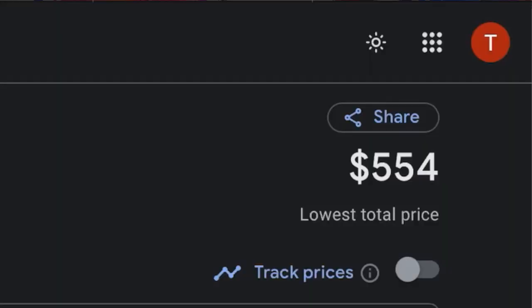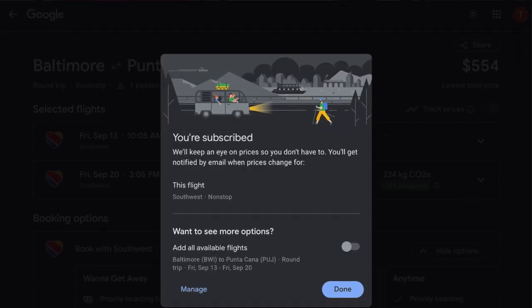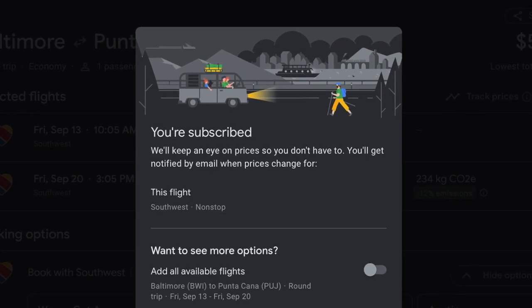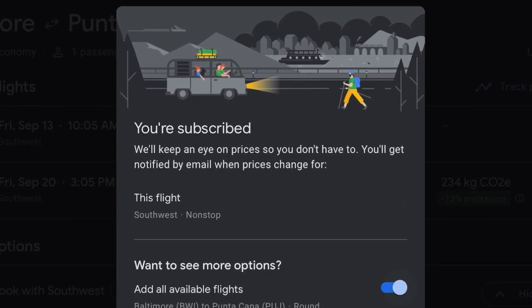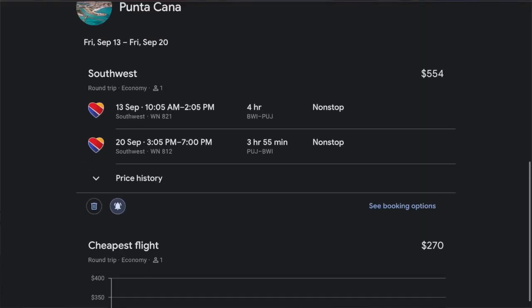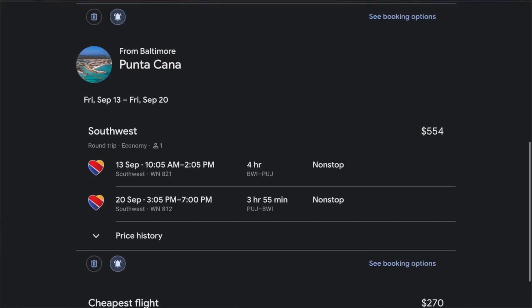One of the reasons I also love this update about Google Flights and Southwest is that you can now use the price tracking feature that I always use for all of my other flights to track when prices are fluctuating or when it's the best time to book my flight. So now that Southwest will be included on those searches with Google Flights, I'll be able to see if Southwest is the better deal or if the flight is lower and it's best for me to book now, or if it's higher and if I should wait, which is a steal.